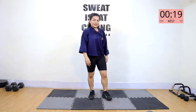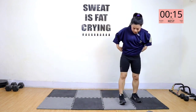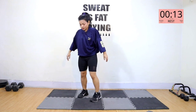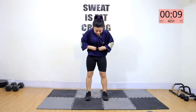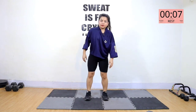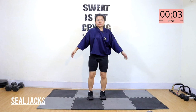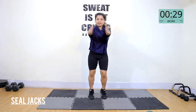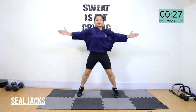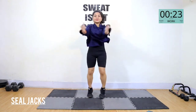Okay, now rest for 20 seconds. Always keep your core tight and always keep your knees bent. Don't lock your knees. Okay, we're going to start now. Seal jacks. Go. Come on.